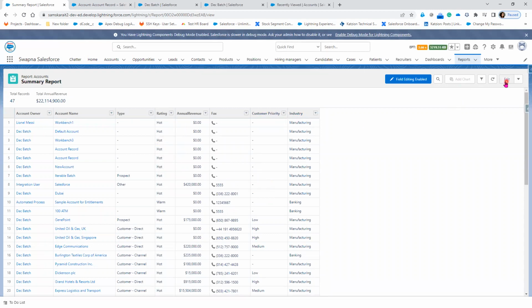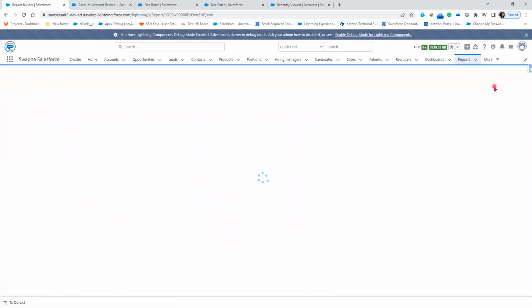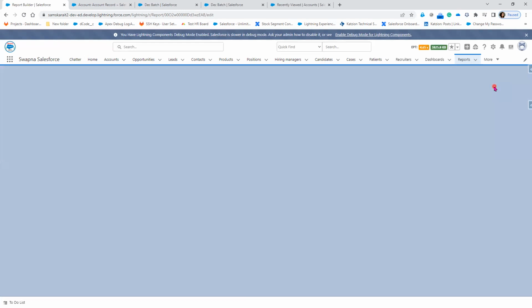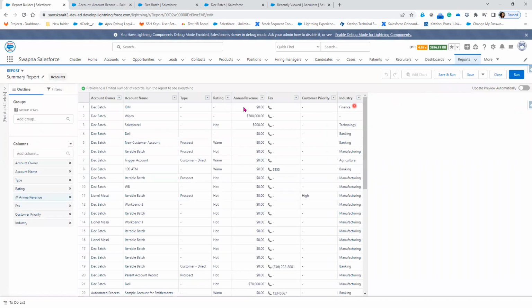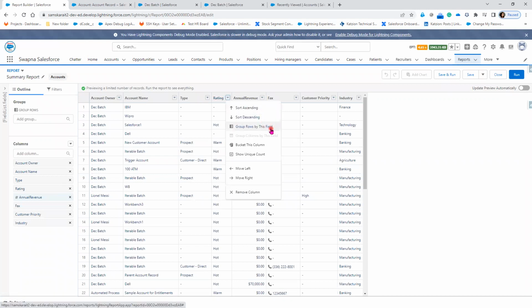Now let's click on edit. On the rating, click on this rating. It has something called Group Rows by This Field. So click on Group Rows by This Field.